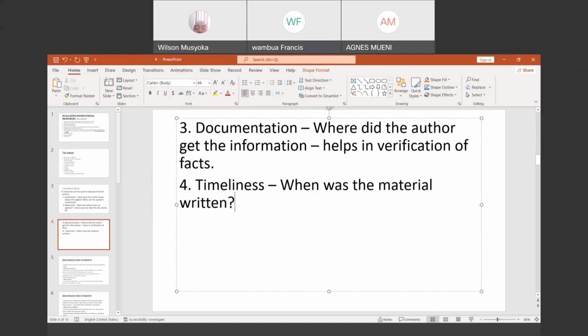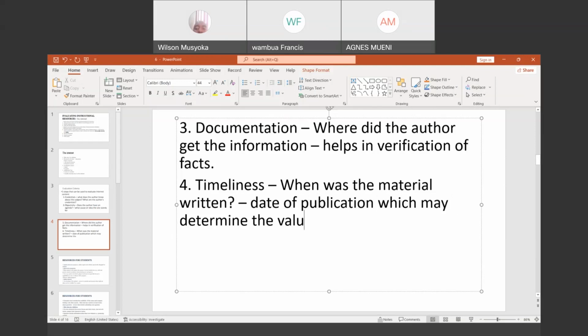And when we are looking at that, we need to know the date of publication, and that is going to determine the date of publication, which may determine the value of the content.